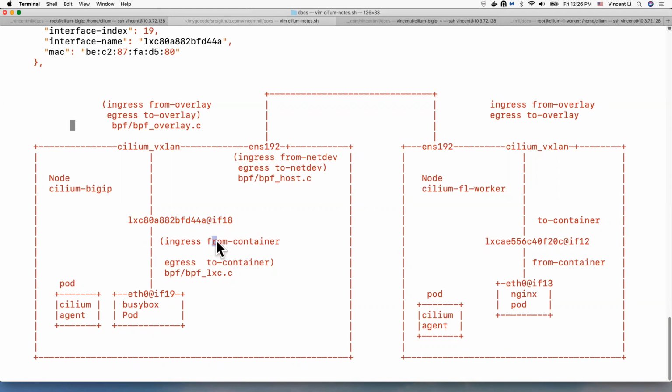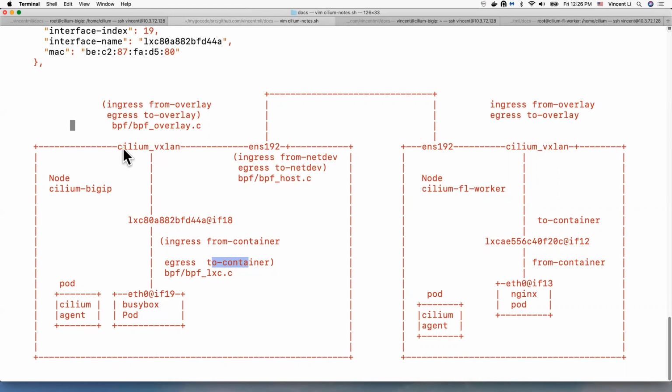When a packet comes back to this interface, going to the buildbox container, it's egress, to container. So from container and to container, that's the direction.